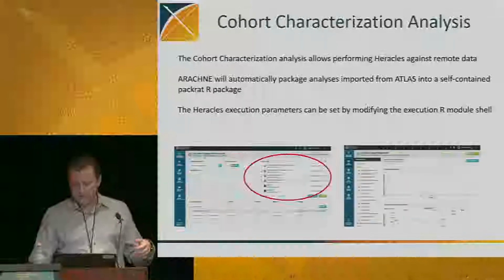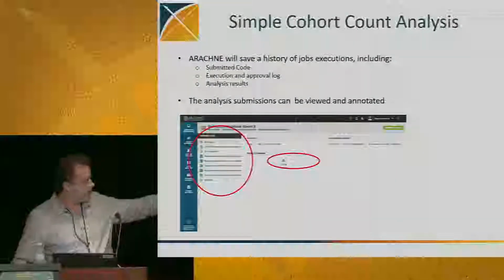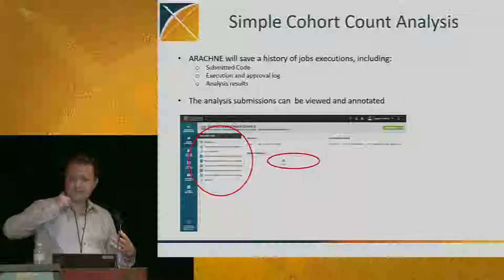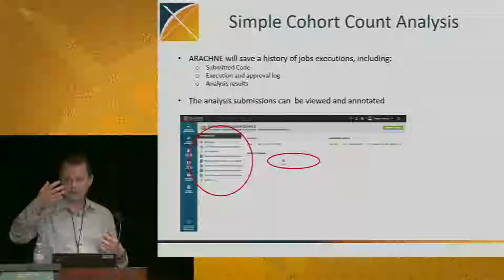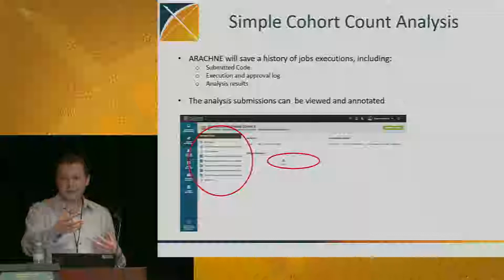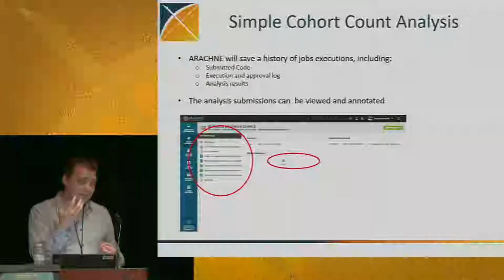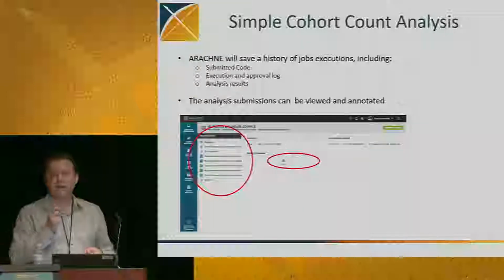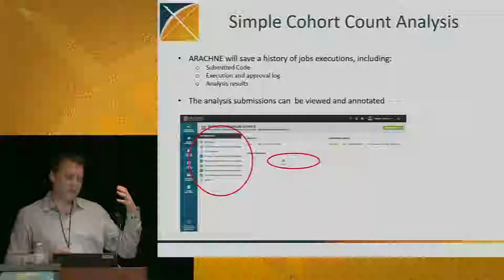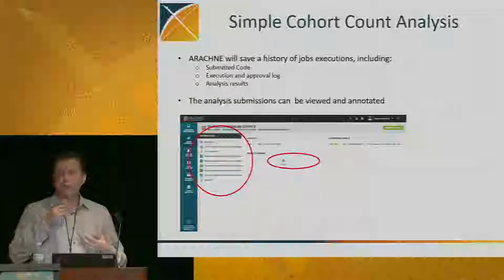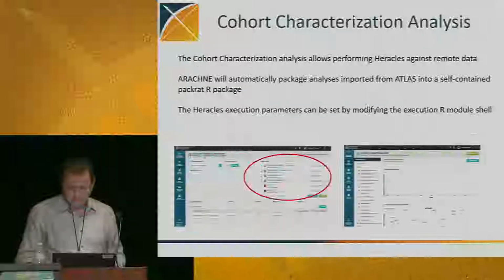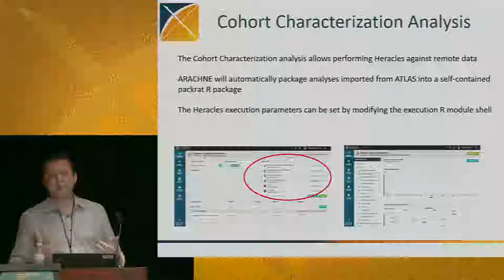Then they receive results, and Arachne works in the way that it takes a question and it sends this question to the organization, and then the data set owner has an ability to review the question, approve it or reject, run it, it will run automatically, then they get a result back. They look at the result, making sure that nothing confidential is being shared, and approve it or reject it. So at the end of the day, what you see in this panel is the whole nine yards, from the beginning, what source code you submitted, to who approved, basically all of the approval logs, as well as the results of your execution.